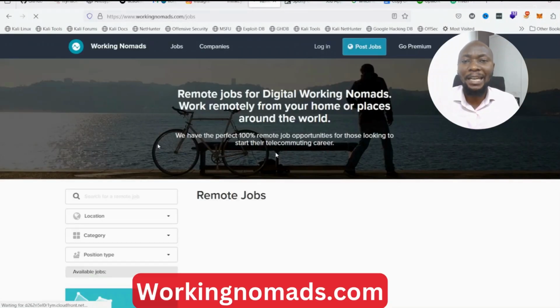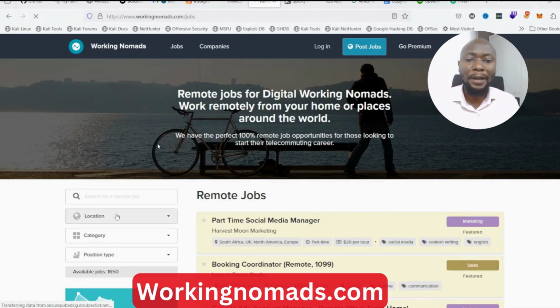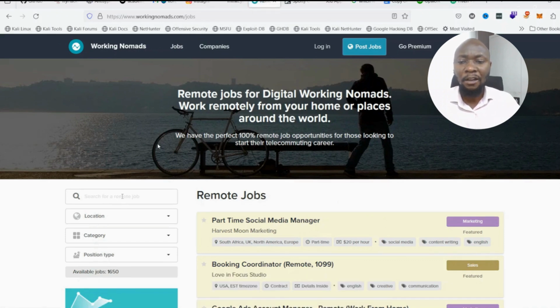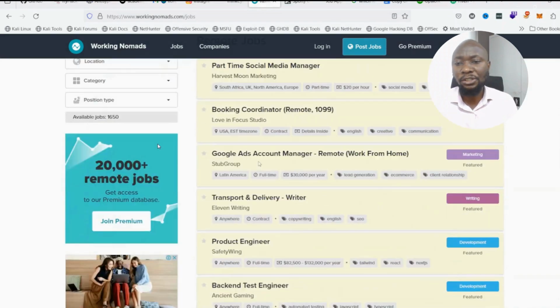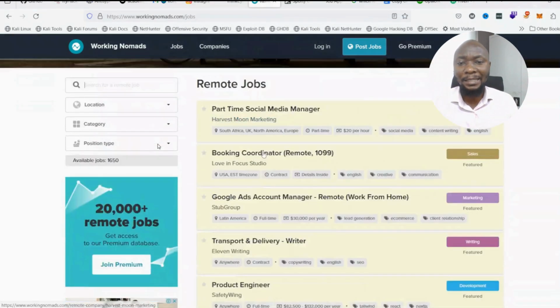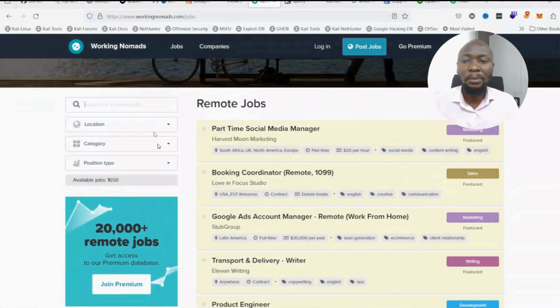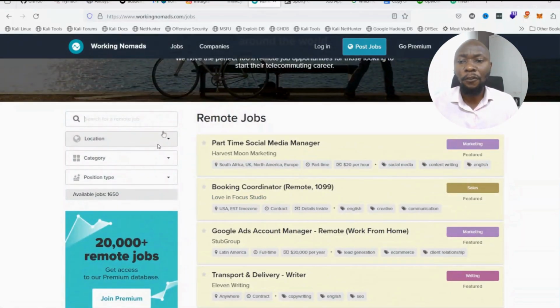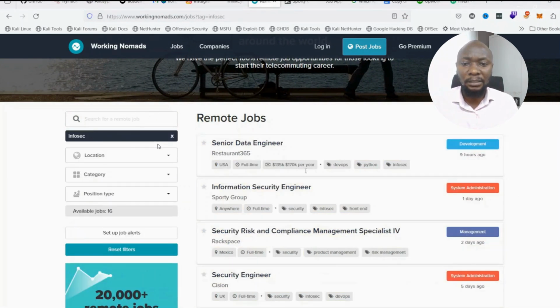The next place we are going to be looking at for jobs in 2024 is WorkingNomads.com. Working Nomads provides remote jobs just like NodeDesk.co. If you go to WorkingNomads.com, you can search for the kind of jobs you are looking for. Use the right keyword, maybe security or information security. And the good thing about WorkingNomads.com is that it has the opportunity for you to streamline the job or the place you want to work from. For instance, if you search for InfoSec here, you will see the options that it gives you.